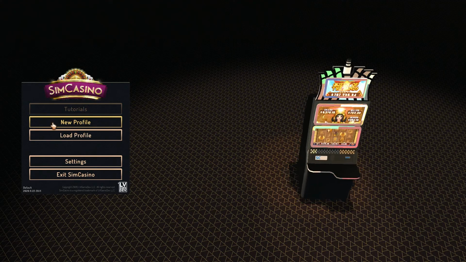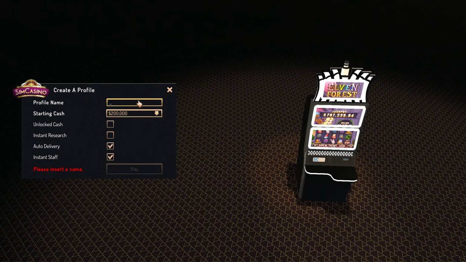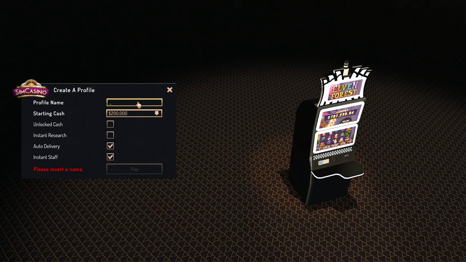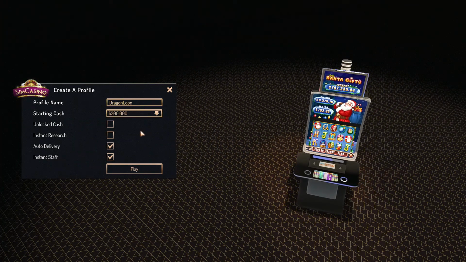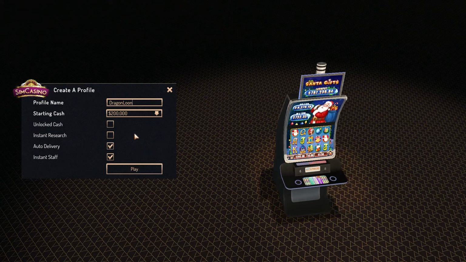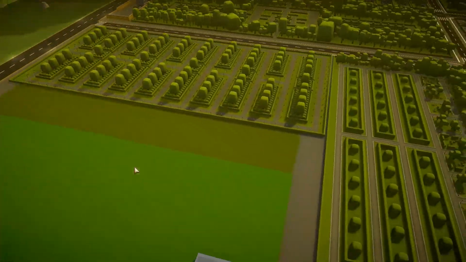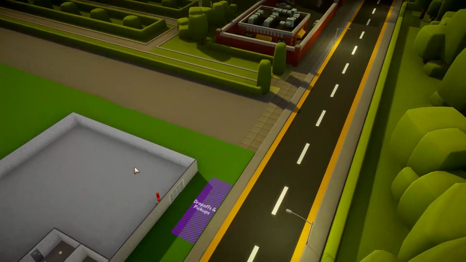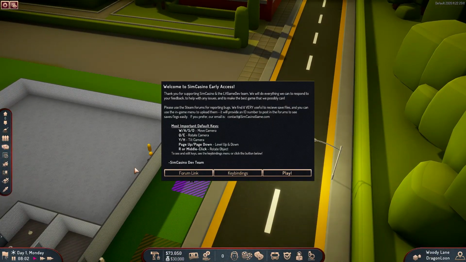I guess the first thing we need to do is set up a new profile. So we are going to name this DragonLoon, and we are not going to make any other adjustments. We are just going to go play. And here we are, our first casino. Welcome to SimCasino Early Access. Please use Steam forums for reporting bugs.